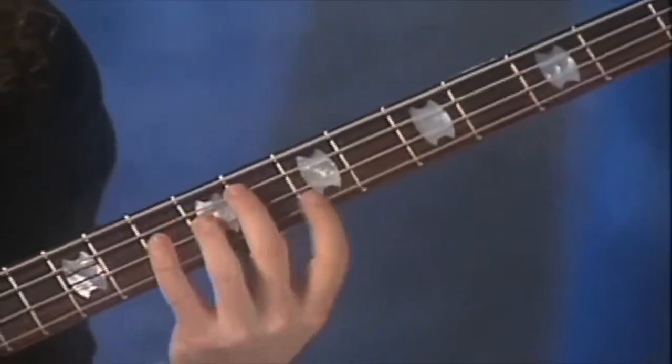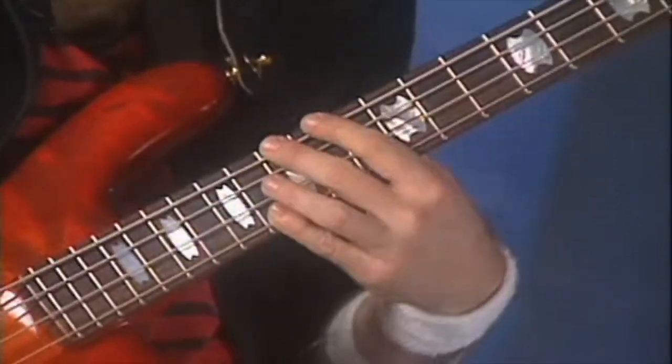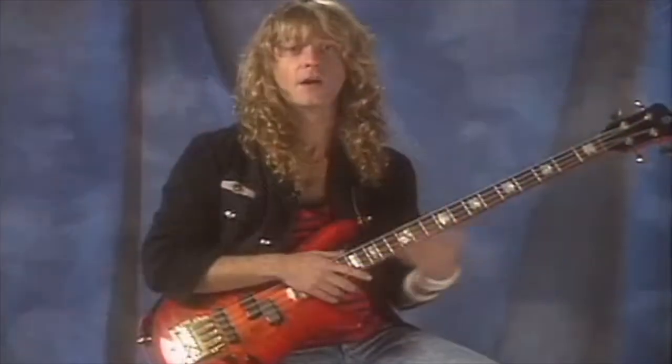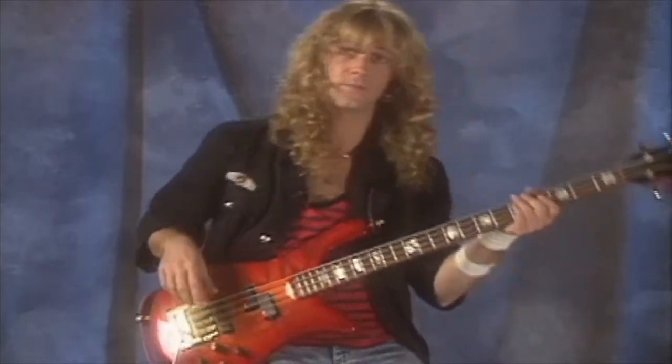From the 3rd. And the 5th. Now that's the four inversions of a G major 7th. Now let's run those together, see what it sounds like.